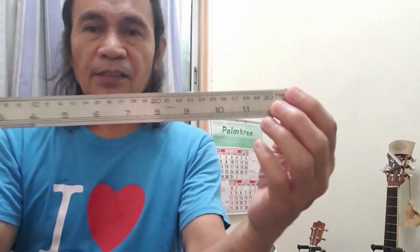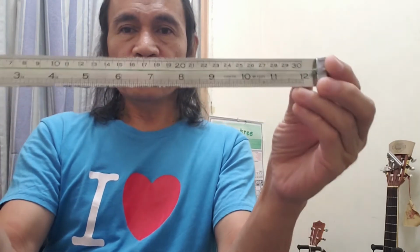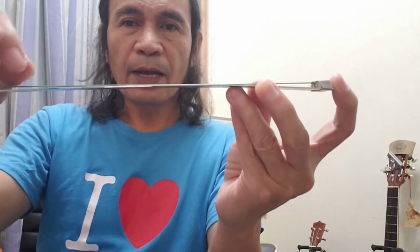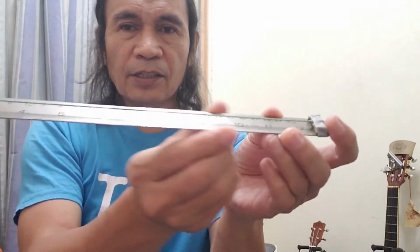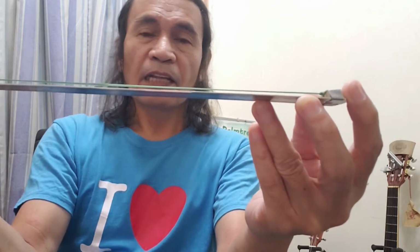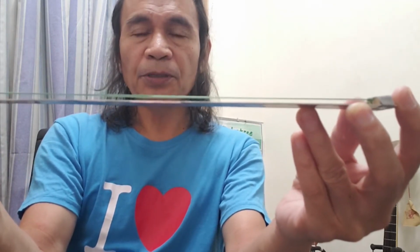Since I do not have a guitar that is bowed or humped, I have to make a visual aid just for you to have an idea of how a neck looks if it's bowed or humped. I have here a stainless steel ruler. On the other side, you see a rubber band that runs along the length of the ruler. Imagine the rubber band as the string and the steel ruler as the neck of the guitar. Now, as you can see, the string is relatively parallel along the plane of the ruler. Now, imagine this as the neck of the guitar.